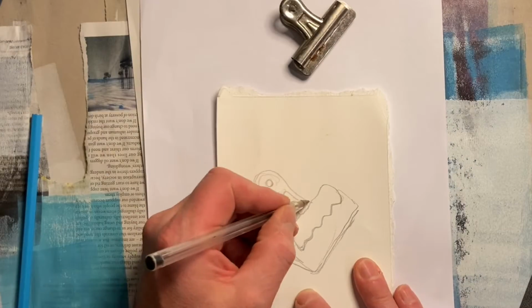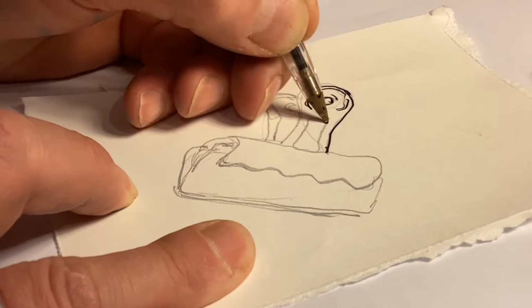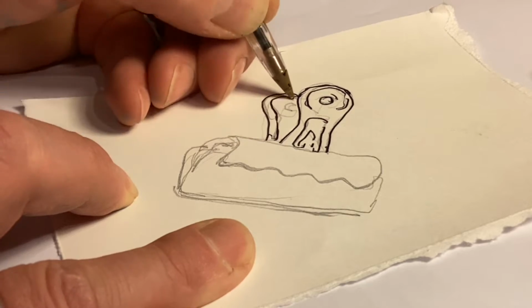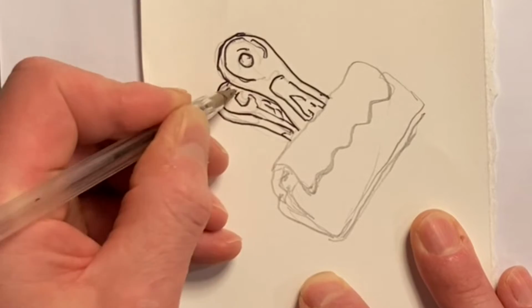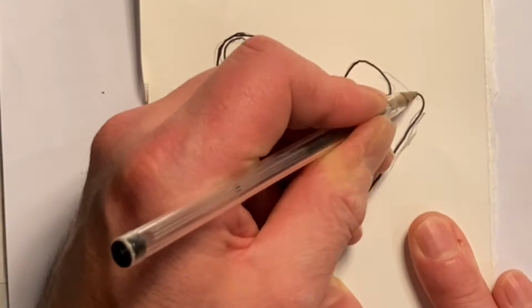Okay, let's get straight into the very quick demo drawing. So I've sketched out in pencil, tried to keep it loose, quite continuous line, and I am going straight over that with a biro. Notice my grip, it's kind of like the handwriting grip. That's because I need quite a lot of pressure, because what I'm aiming to do is make an indentation or emboss this paper. The paper I'm using is like 140 GSM drawing cartridge paper.